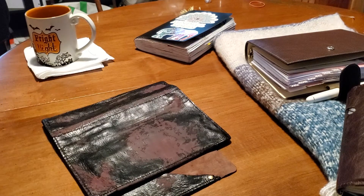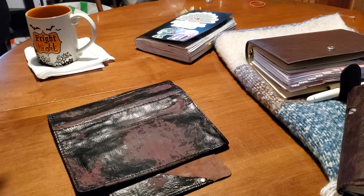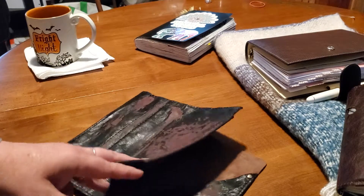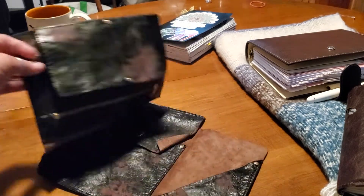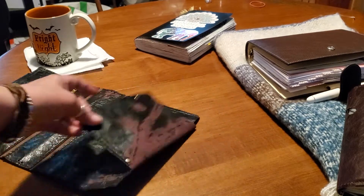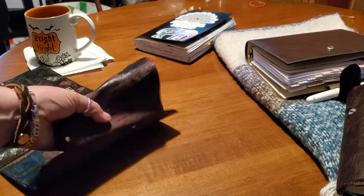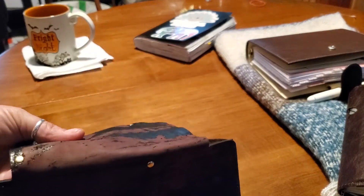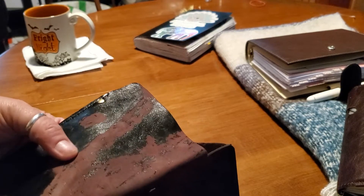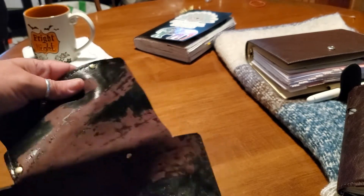She doesn't understand traveling notebook world. And she said, when I gave it to her, it had little peelies on it and it was driving her nuts. So she started peeling off the little peelies, because at the time, as it was cracking, the black was just peeling up off of it.